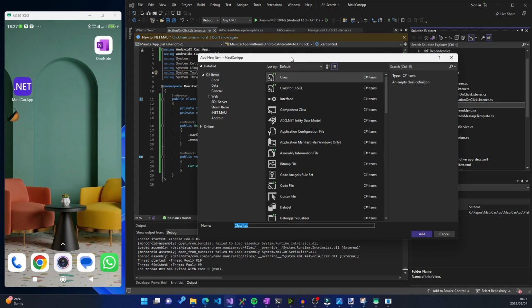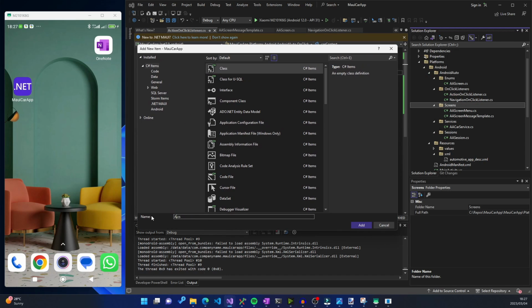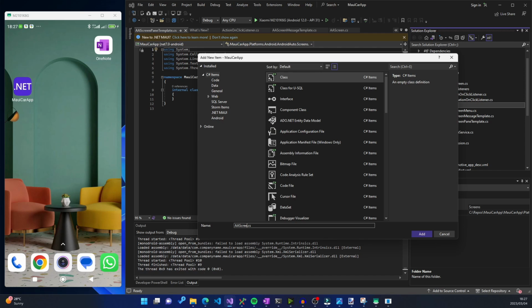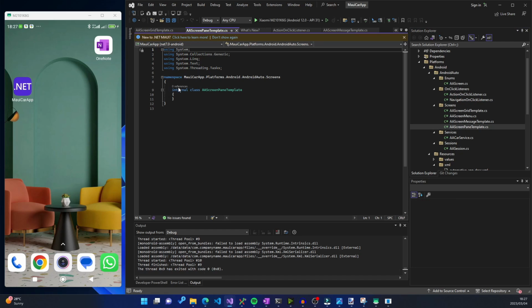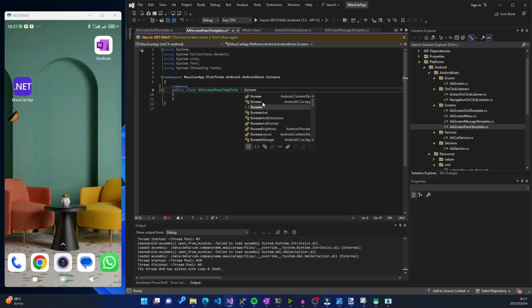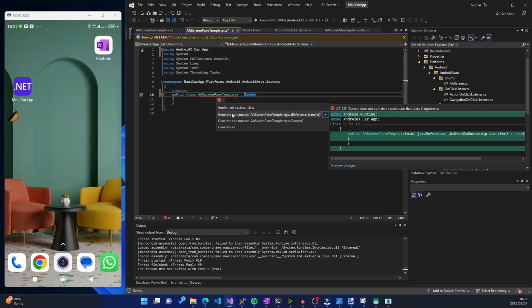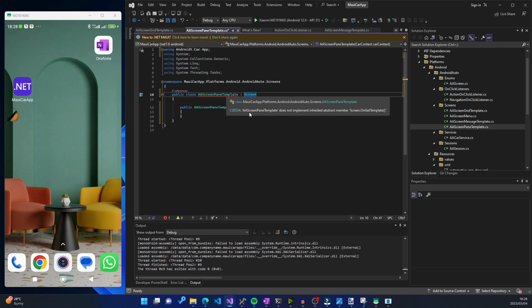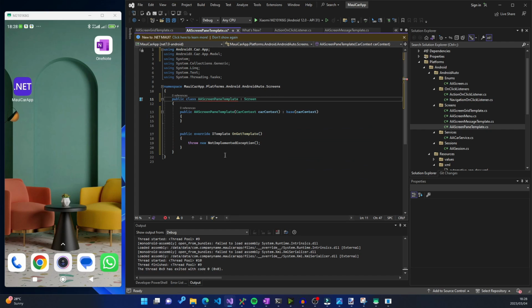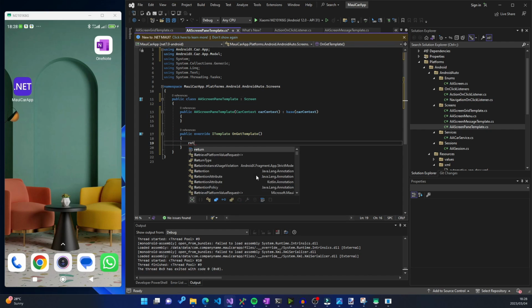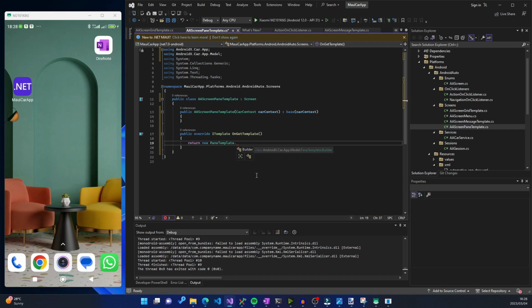So new class. First, we're going to add a screen pane template, and a screen grid template. All right, so on the pane, I change it again to public, inherit from screen again, and implement the abstract. Add the constructor and also implement the abstract class. All right, so here we want to return new PaneTemplate. Sure, you can see a pattern by now.